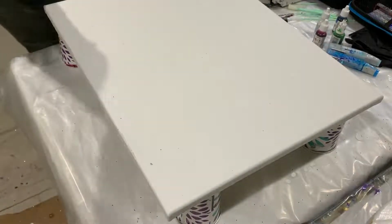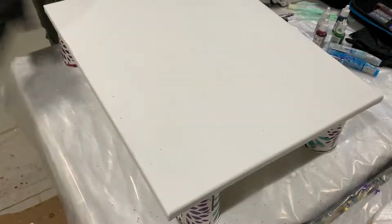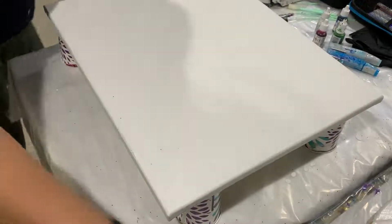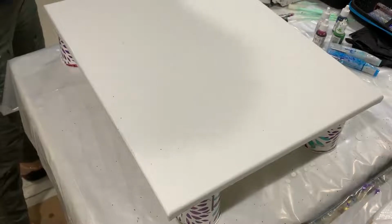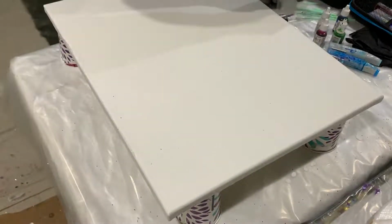There we go. So, alcohol ink time. I haven't done one in a while. I think it's time I do one. I get the blending solution. Alcohol. Acetone I need later, not right now.